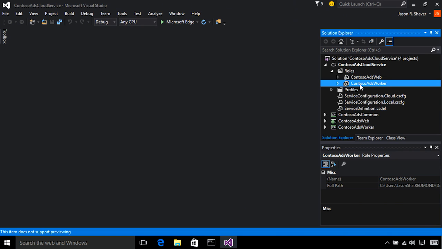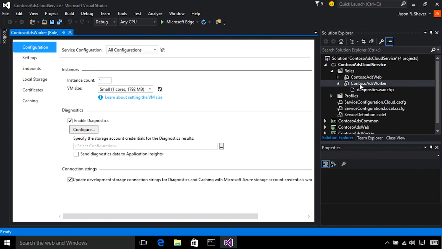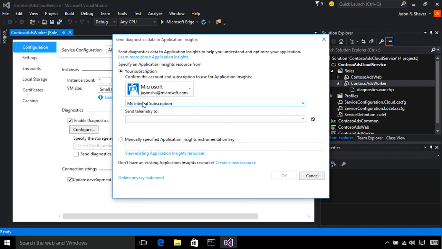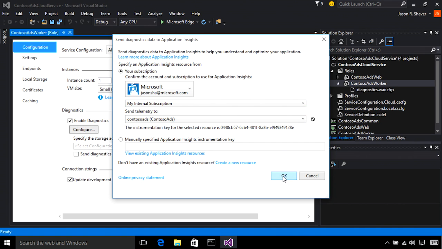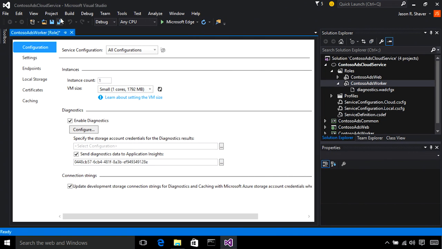If you double-click on your worker role, you'll be taken to the Azure configuration screen, and you'll see this checkbox, Send Diagnostics Data to Application Insights. When you select this, you'll be given the opportunity to pick which Application Insights instance you wish it to send to. We're going to select Contoso Ads for this case. Then you click OK and save all.